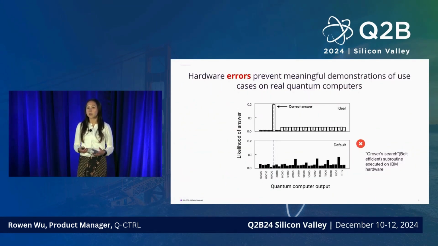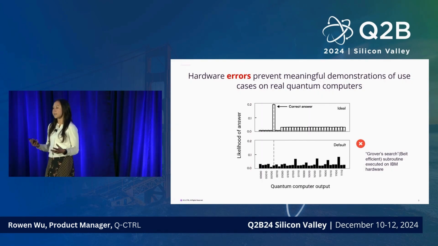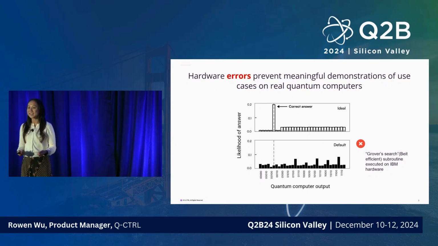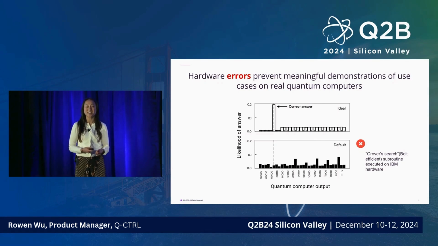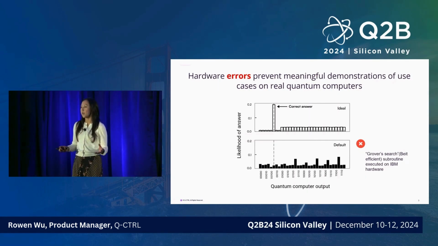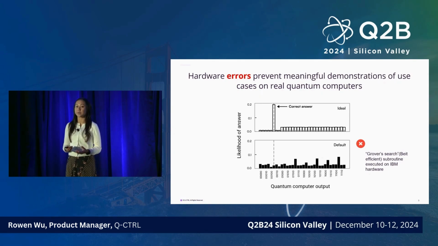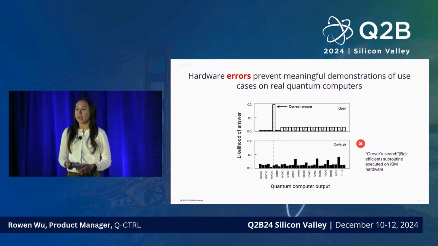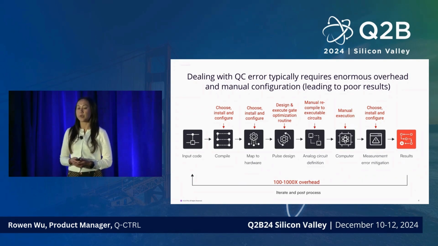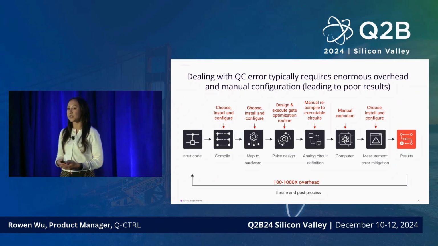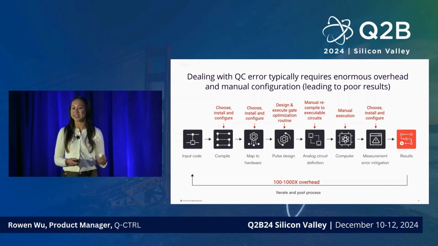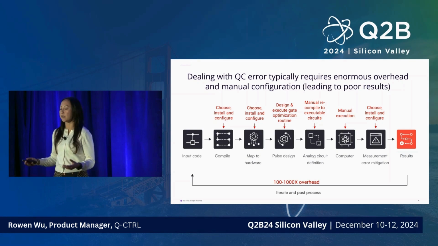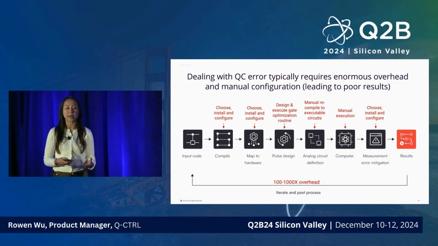So if you've typically run an algorithm on a quantum device, you'll get this experience where you prepared everything nicely on simulators, you got the right answer, everything was going great, and then you run it on the real hardware, and you find that what you get in response is very noisy results. And this is a common experience across all types of hardware platforms and modalities. Typically, if you want to avoid this type of noise, then you would have to implement specific error suppression and mitigation strategies, or in the future, quantum error correction, to help you to reduce the amount of noise and actually achieve the types of results you got in simulation.